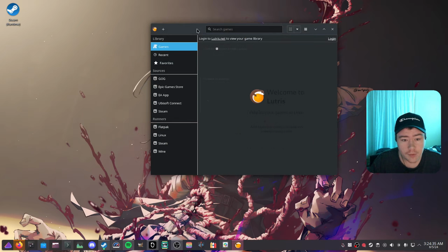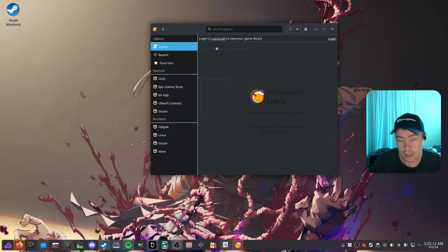And probably the first thing that we would do is, let's say you do have games on another drive, on an ext4 or btrfs partition. That would be something that you need to use as an ext4 or btrfs partition on your SSD or hard drive, not an NTFS partition. You can use NTFS on Linux, but it's a pretty subpar experience, I would say, not that great compared to ext4 or btrfs.